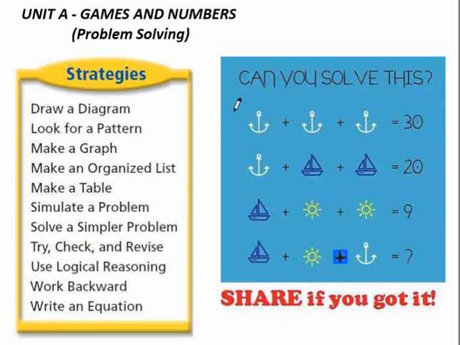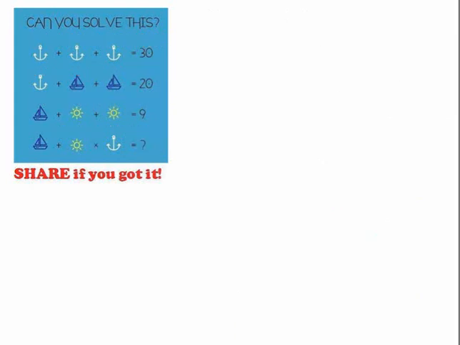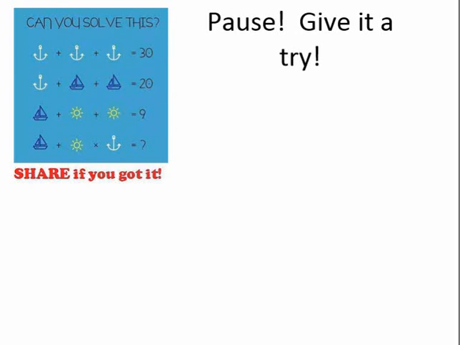Have you ever gotten one of these on your Facebook? Probably lots of them. Three anchors equals 30. An anchor plus two sailboats is 20. An anchor plus two suns equals 9. What would they all add up to? Well, how would you do something like that? That's called problem solving. This isn't something you just grab a calculator, type in two numbers, and boom, there's the answer. This isn't arithmetic — this is thinking, this is logic. There are lots and lots of ways to solve these problems.